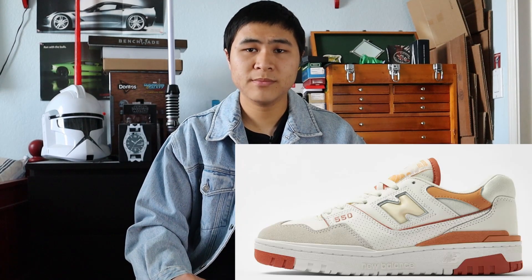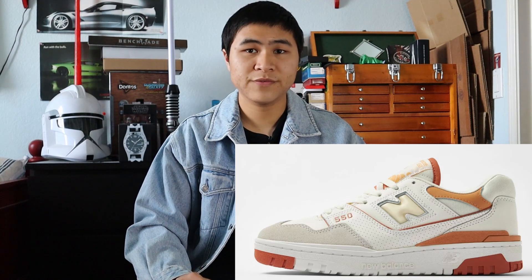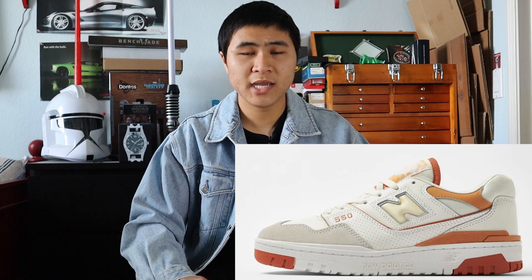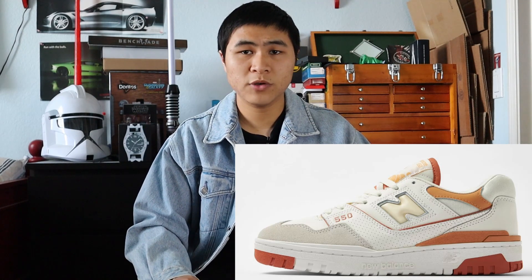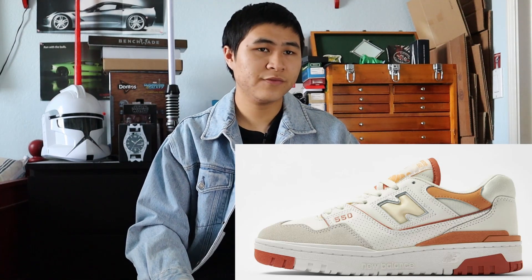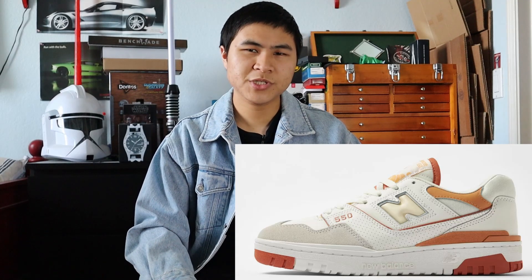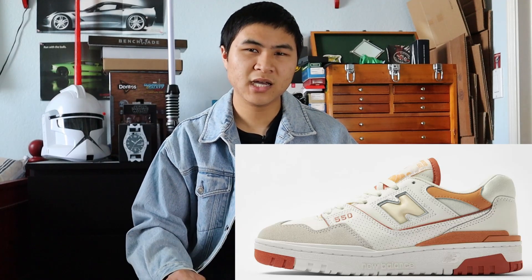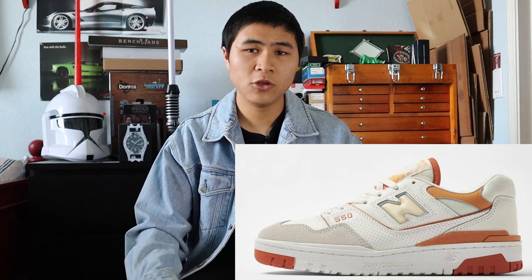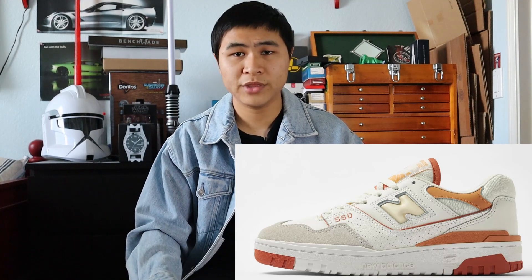Next up, we have a very clean women's 550 colorway in the cream, tan, and peach colorway. This colorway looks very nice for the summertime. Unfortunately, it is a women's exclusive, so bigger-footed guys won't be able to get their size. Thankfully, I am size 9 in the 550, so I was able to get a women's equivalent of my size, or at least enter a raffle. Hopefully I win off of NBHD, but this colorway is very fire. I like NBHD's description — how it kind of resembles iced coffee, like the peach tone when you add cream to coffee. It's definitely a clean colorway, great for spring and summer.